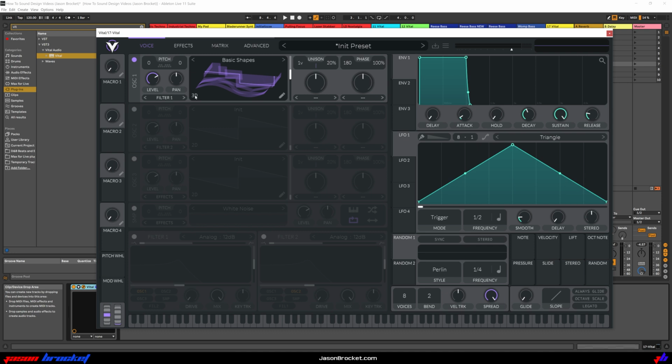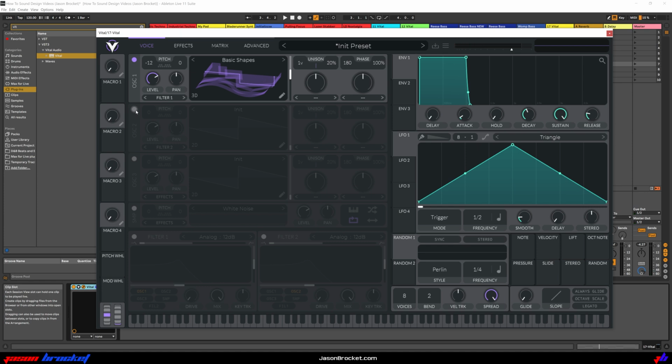So let's hear what it sounds like at the moment. And I'm going to lower the pitch of that down, transpose it down 12 steps, 1 octave. Alright, we want it one voice only.